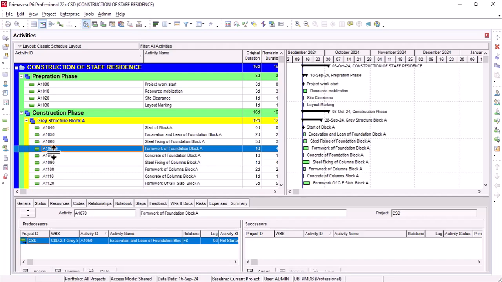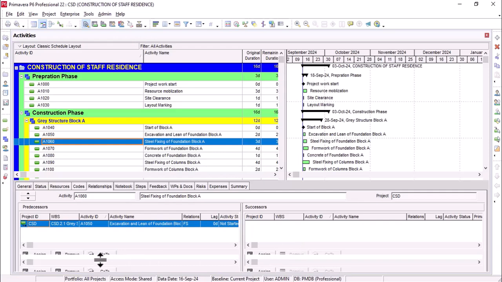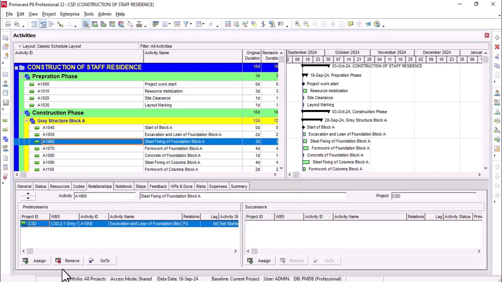The successor of these two activities is concrete. Click on the steel activity and here you can see there is the assign button. You want to assign the successor to the steel fixing and formwork.